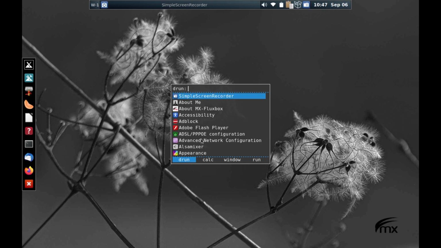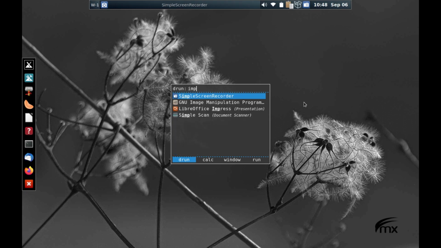D-Run shows us all of the actual applications in the desktop files. And so this one gives us an icon, and we can use applications here that require root access. Okay, so I'm not going to do it, but we could do it that way. So that's nice, and this is very, very quick. You don't even have to know the proper name. If I just know that I want to show LibreOffice Impress, all I have to do is start, and there you see it is already right there in entry number 3. So it's very quick. It's very, very nice.